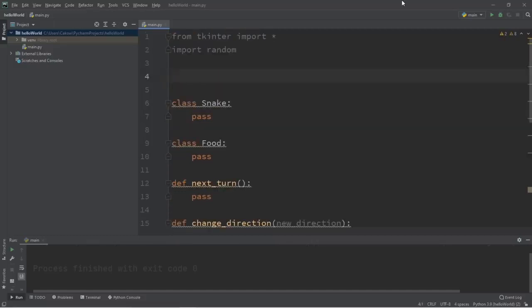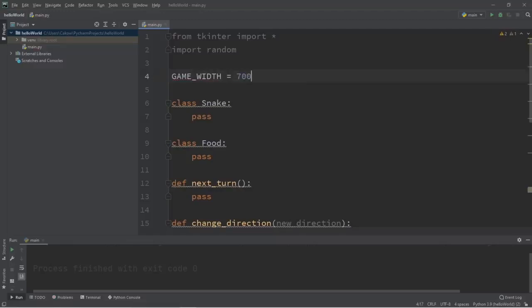Now, when I create a game, I like to place a bunch of constants at the top of my game. Constants are variables that you do not want to change later. They're kind of like the settings. However, in Python, there are no constants compared to other programming languages, so we're just going to create a bunch of variables that will behave like them. And the naming convention for a constant is that all the letters are uppercase. So these will be settings like the game width, the speed, etc.